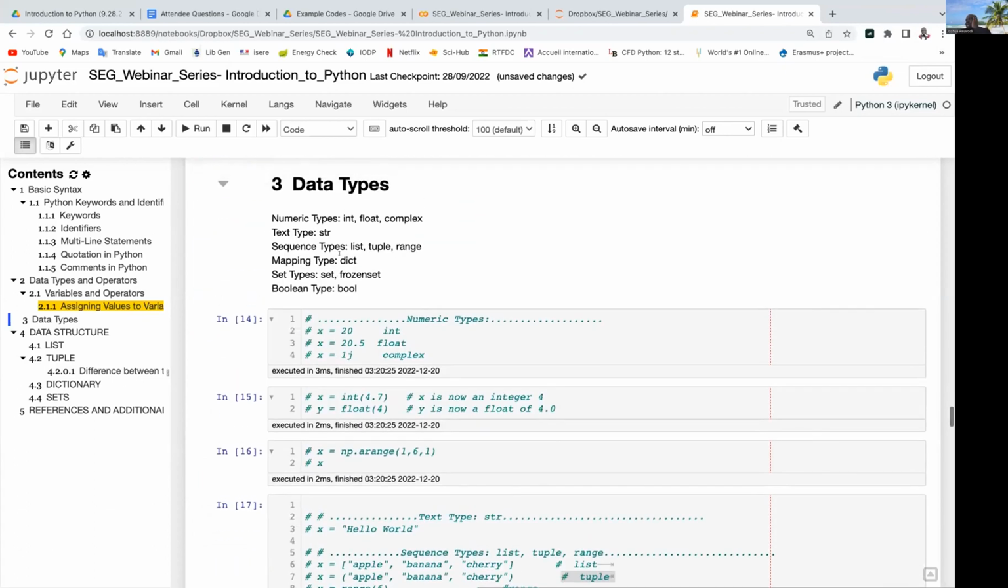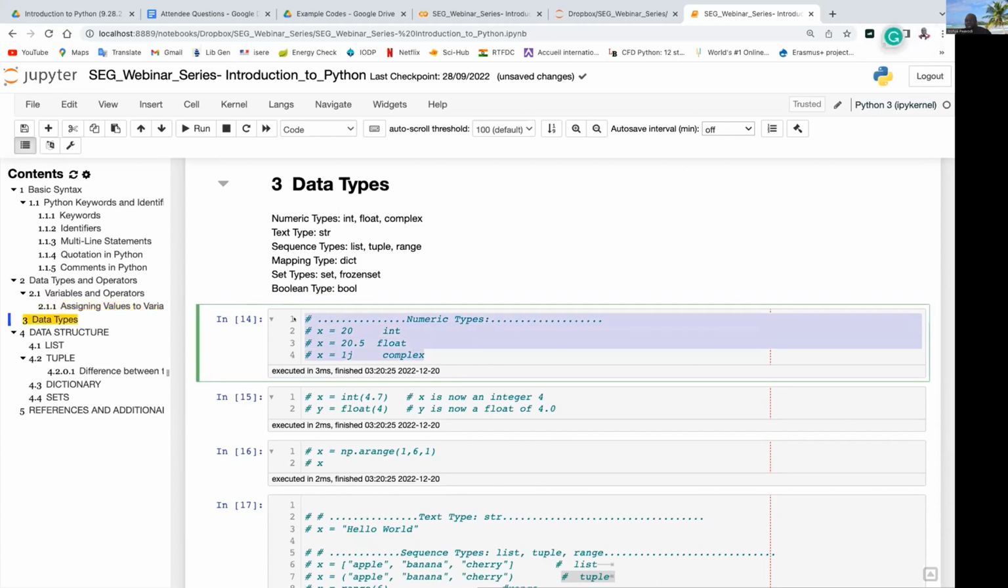Now, when we look at data types, we have numerics and text types. Numerical data will come either as integers, as floats, or as complex numbers. When we say integer, like I explained earlier, you just have whole numbers, 1, 2, 3, 4, 5, without the decimal places.